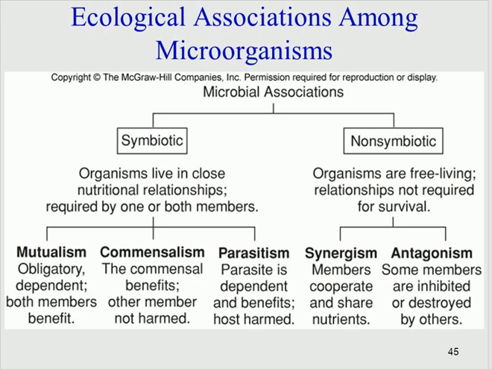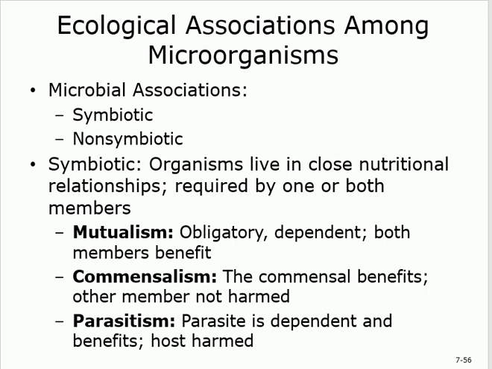On the other hand, if it is not symbiotic, I am free, you are free, we don't need each other. However, it's okay that you're producing something that I can take from you. Okay? So this is called synergism, if you can share nutrients, we do not count on each other. We don't have to coexist. But since you're producing nutrients, I can take them. Okay? We can share. Take some from me, I take some from you. Antagonism is you producing something that destroys me.